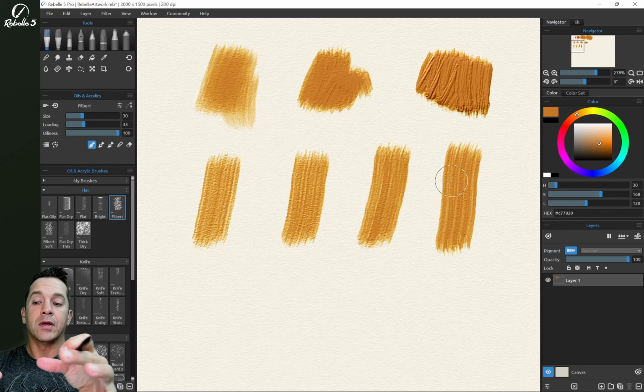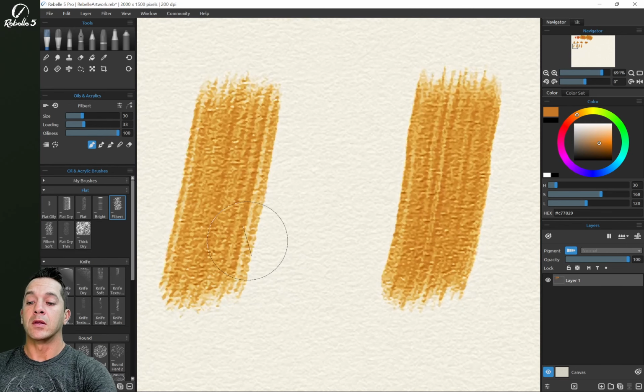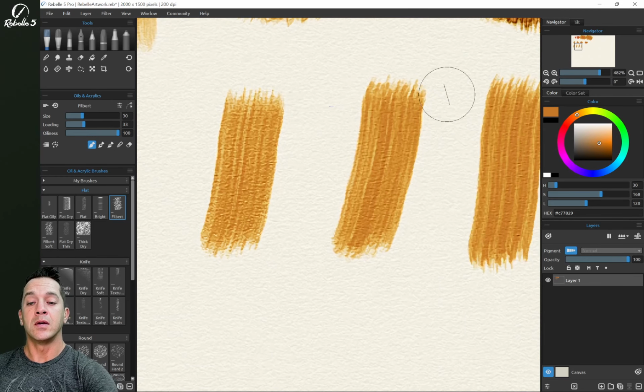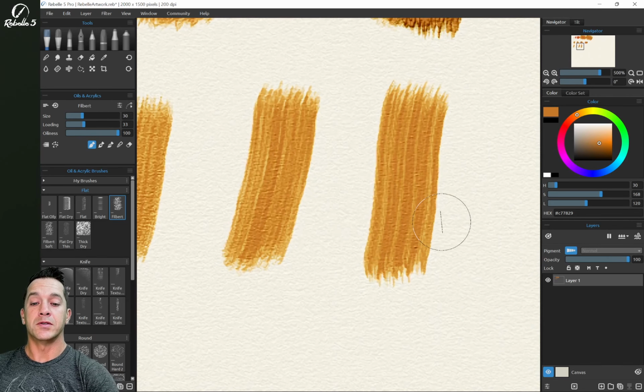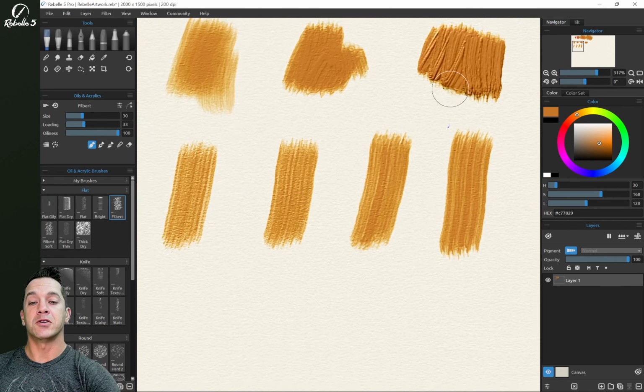oil kind of fill in the canvas textures a little better. You can see the canvas textures here a little bit more. It's more on the high parts. You've got a couple of streaks from the brush. And then the low parts don't have the oil seeping in quite as much as over here where you see it filling in all the different spots, but without adding any extra height.